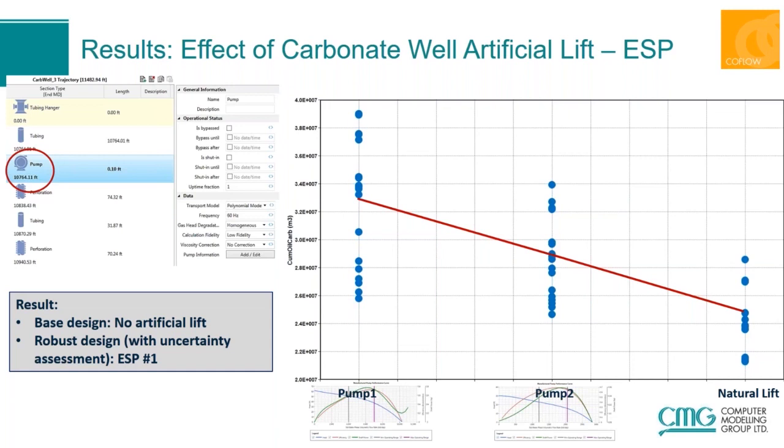And we had designed our base case without using artificial lift, but while using pump 1 we realized we can increase the production significantly, and also with pump 2, but pump 1 was better than pump 2. And then we can now decide whether we want to go with a pump in the wells or we want to keep going with natural lift. The data is in front of us. Logistical issues may have to be addressed, and we'll address it separately.